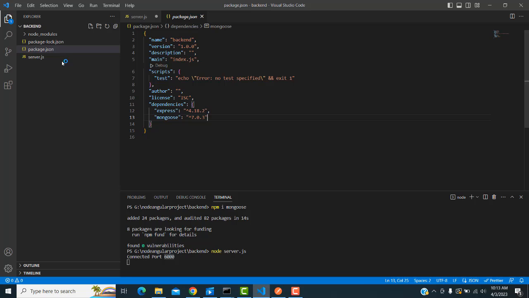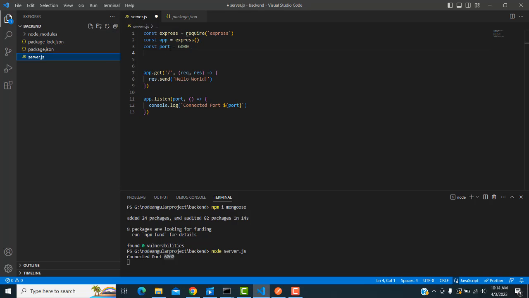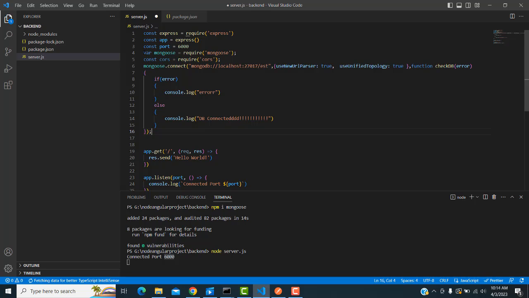Now I'm going to go to server.js. This one I have already done. Here you have to type var mongoose = require mongoose. Very simple, this is how we have added it.